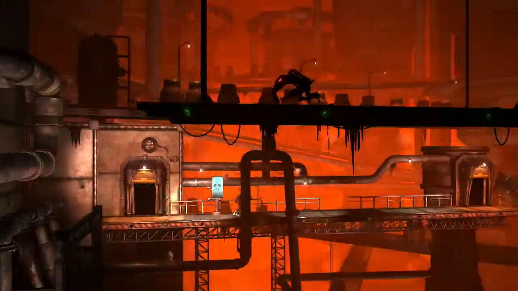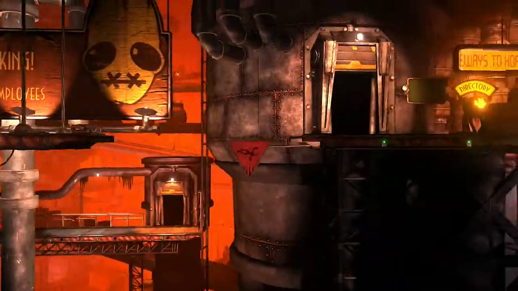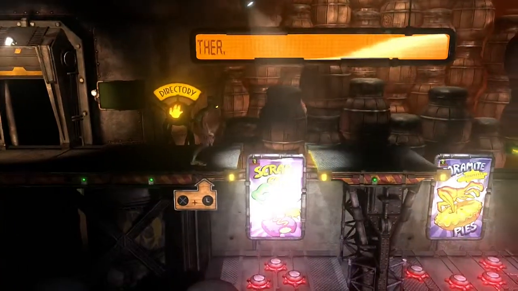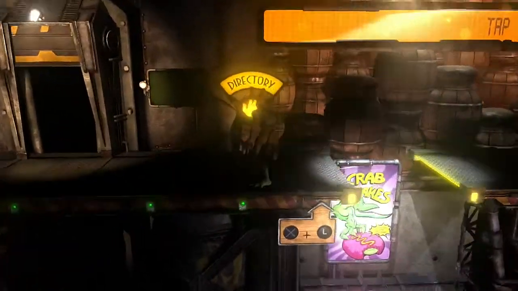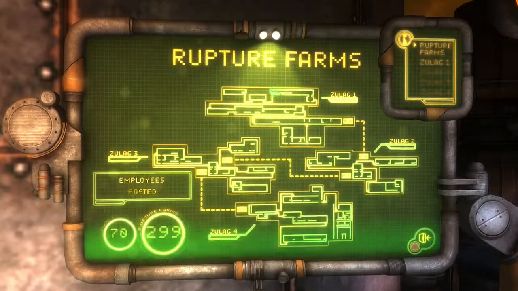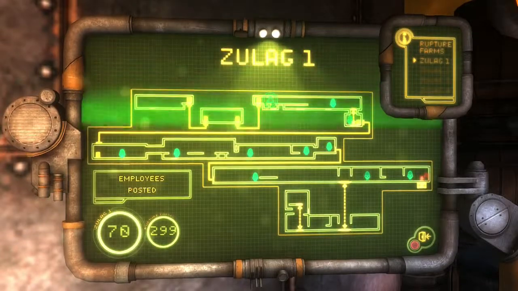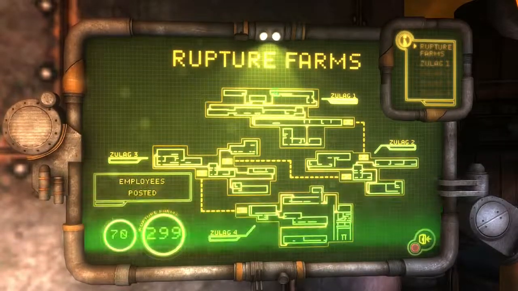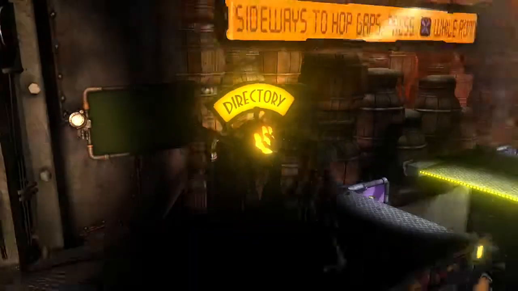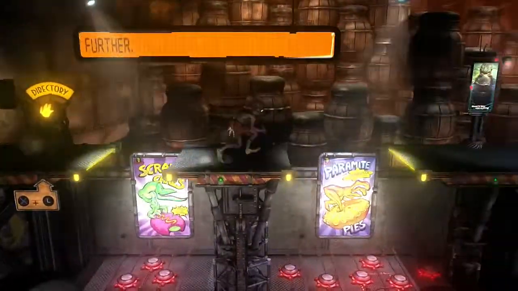Those little pictures there, that's our save point. It's poor old Abe. What's this thing? Directory. Oh, that's a map, is it? Can we zoom in on it? Okay, so I've got 299, is that people to save?